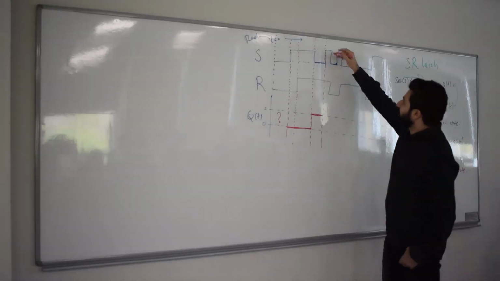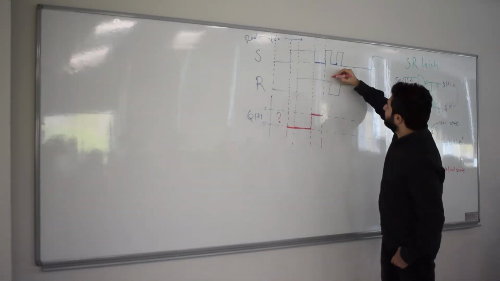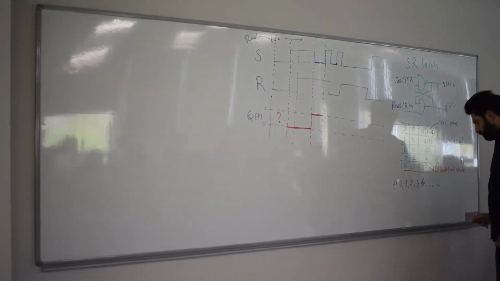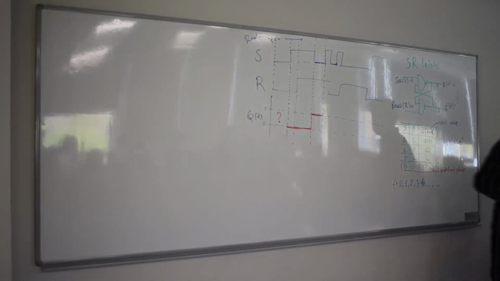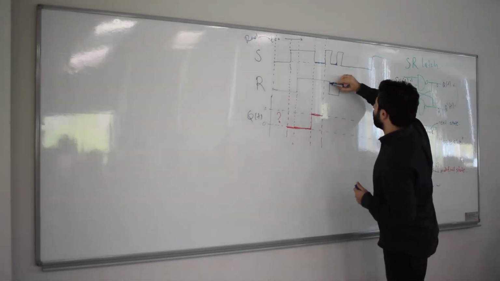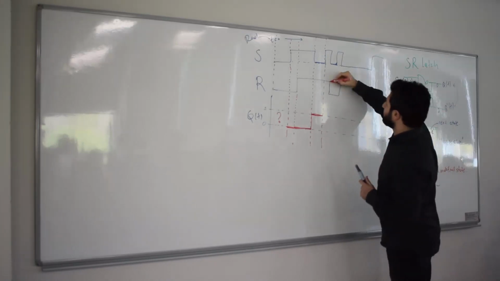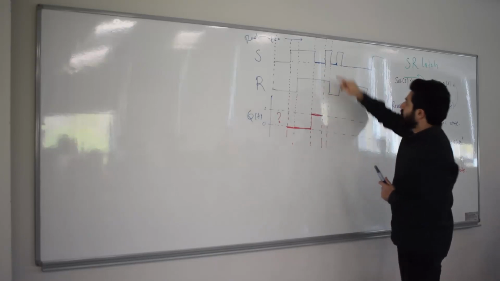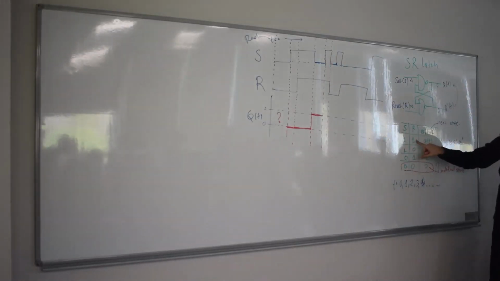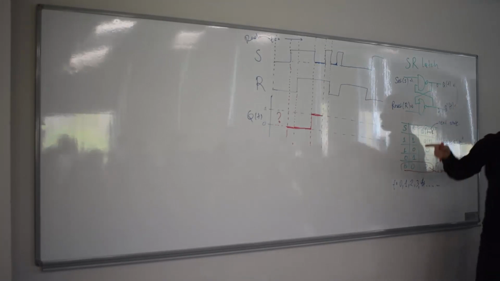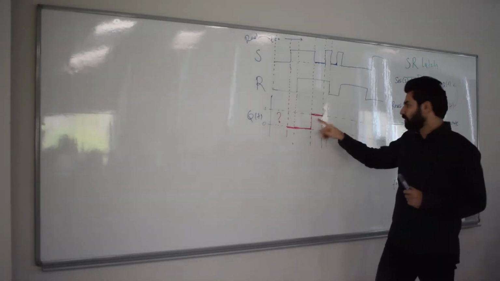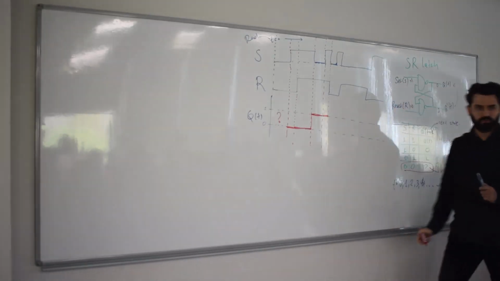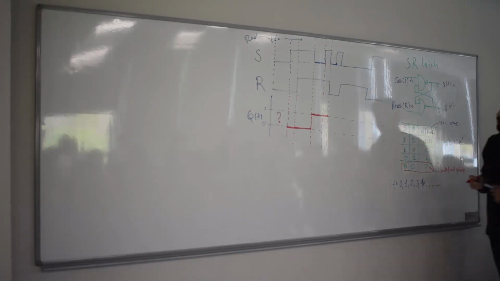What is the next one? It's 1, 1, right? So let's assume that they are aligned, just for simplicity. They don't need to be, by the way, but I'm going to just assume that they are aligned. So 1, 1. What is 1, 1? It's a keep state. It's holding it. What's the previous value? The previous value is 1. So it keeps that 1 for the duration of that time interval, or time period.